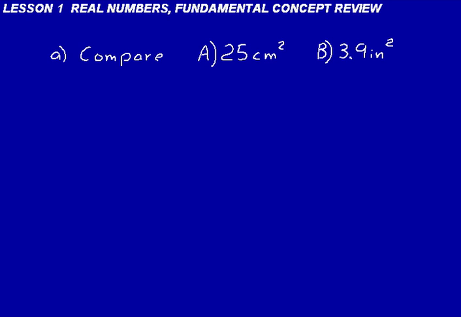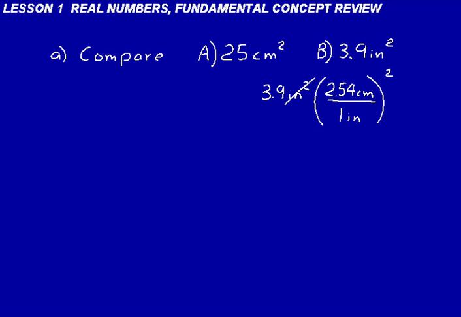And you think to yourself, well, there's 2.54 centimeters in an inch. So let's just change the inches squared to centimeters squared. So you just say 3.9 inches squared. Remember how to do unit multipliers. You always write down what's given first, and then you multiply by your unit multiplier. 2.54 centimeters in 1 inch. Now that'll get rid of one of the inches in inches squared. So you really need to square this quantity in order to get rid of inches squared. Inches squared means inch times inch, right? So you have to multiply by that unit multiplier two times. And therefore, you end up with 3.9 times 2.54 squared.